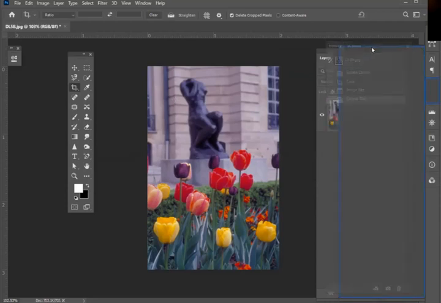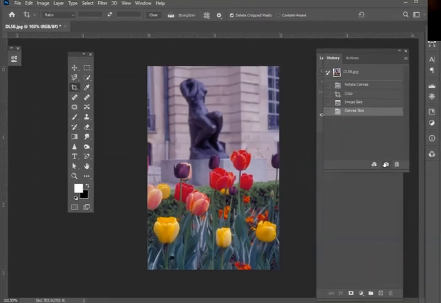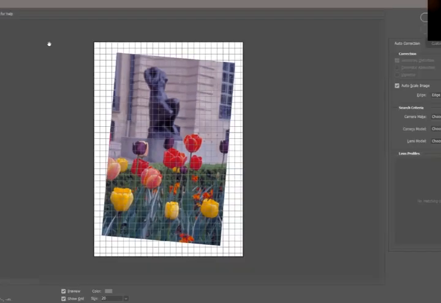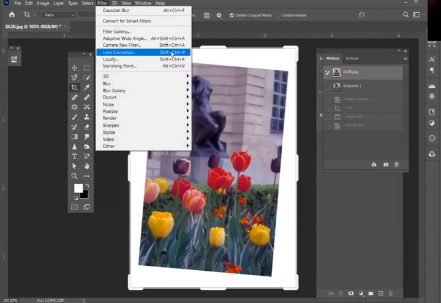At this point, I think I'm going to go back to this cropping, but what I want to do is on my history palette, notice that there's a camera on the bottom and take a snapshot of that. Because now, no matter what I do here, I can go back to this snapshot. It's a snapshot of where I was at that particular time in the history palette. I'm going to go back to the original snapshot, original. Okay, here's the original. And another way to crop this, Command Shift R gets me lens correction, which is a filter. Filter, lens correction, Shift Control R on the PC or Shift Command R on the Mac.